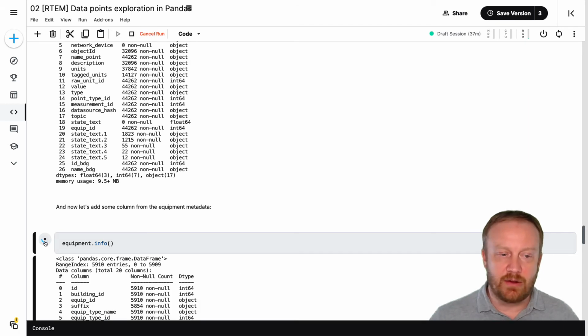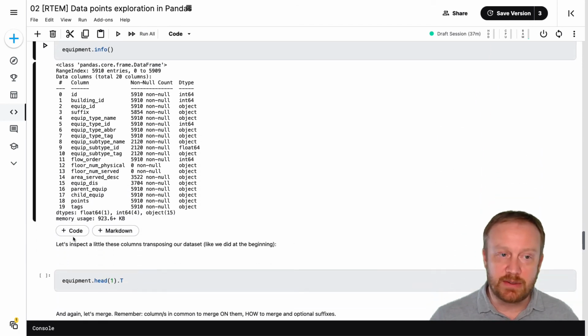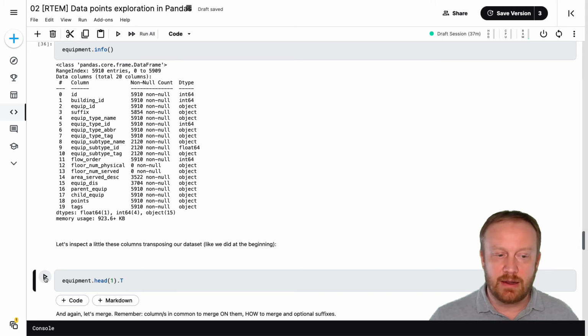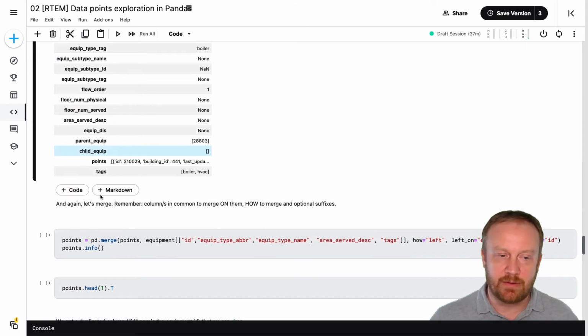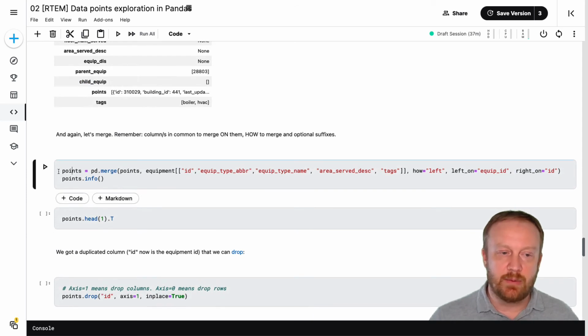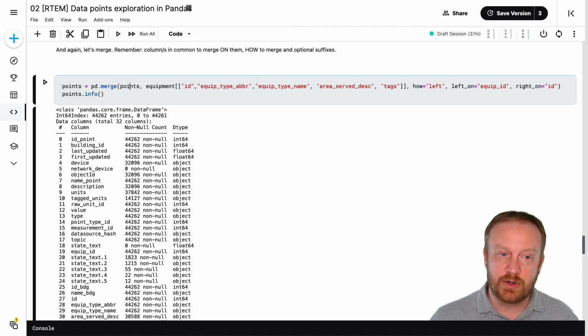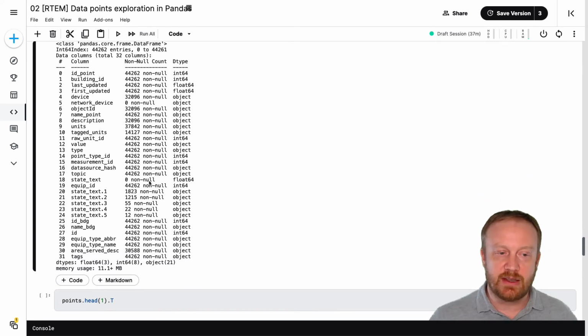We can also add data from the equipment database. If we look at that again, we can see the different types of metadata we get from equipment. This time we're going to merge our points database with our equipment database like we did with our buildings data set.